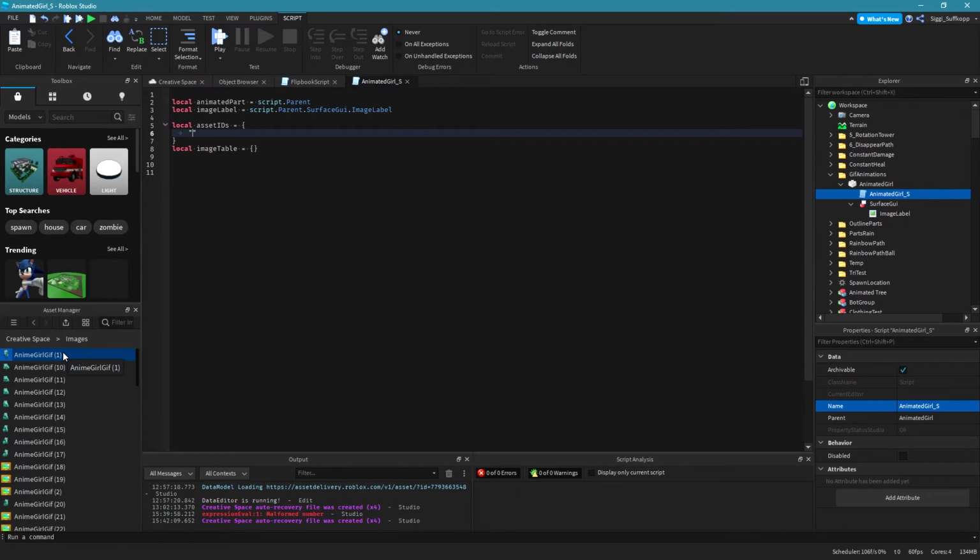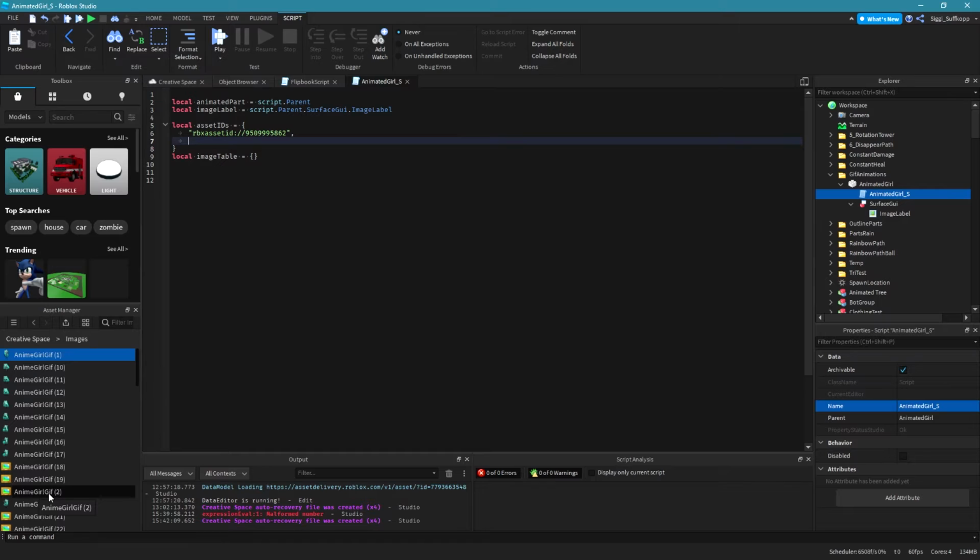So click on the first one, then copy ID to clipboard, then go to your curly brackets and simply hit Ctrl+V to insert your URL, and then at the end add a comma, hit Enter again, and move on with the second file.